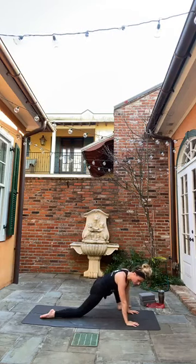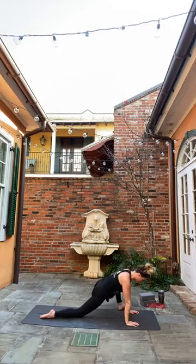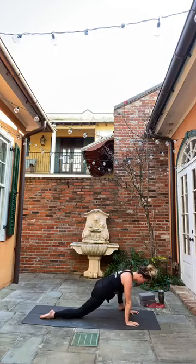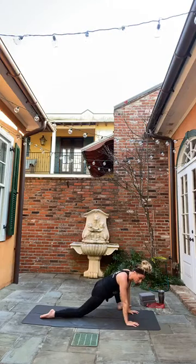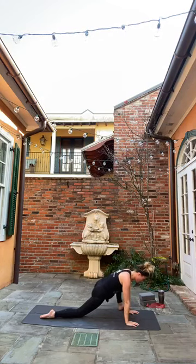Take your time to maybe create soft movement here. Feeling your hip bone open. Finding that lizard pose. If you have kids with you right now, make sure that they make some lizard sounds. I don't know what a lizard sounds like, but I bet they could tell you. Feel your hip bone open up.